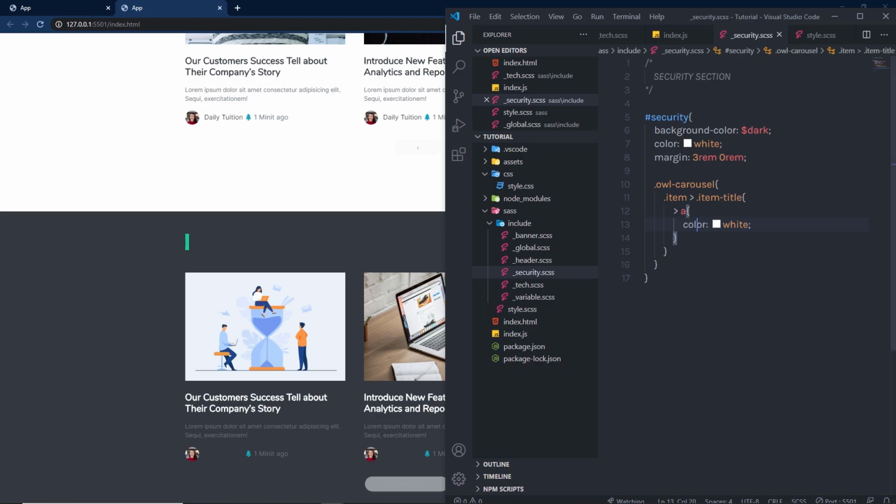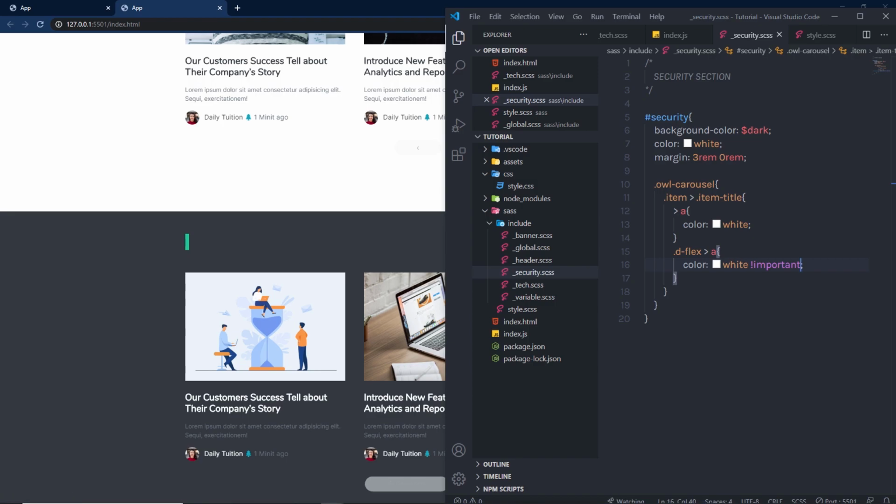Just after this anchor tag, right down here, I'm going to select the d-flex and select the descendant anchor tag and specify color to it. Color is going to be white. This will not change the color of this anchor tag because I already specified the Bootstrap class to change this color. So to apply this property, you need to add here important keyword, just like this. When I save the changes, you can notice I have the white color to this anchor tag.